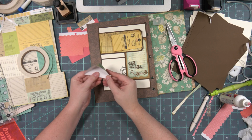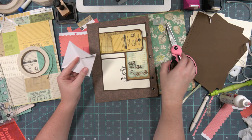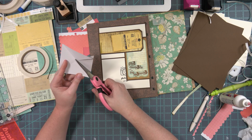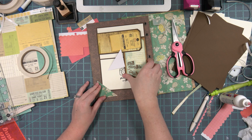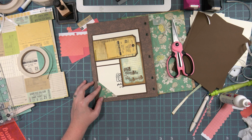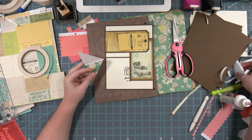All right. And you can see how you're starting to get the ability to make a triangle shape, but to get all the way closed, we're going to have to remove one of these flaps. So just cut it out. Okay. So now I can double. Ta-da! And that's literally it. Now we have a photo corner. We can just stick that in there like so. Okay. All right. Now, should we make two? How easy was it to make that photo corner, by the way? Any size giant photo corner you want, you can make.